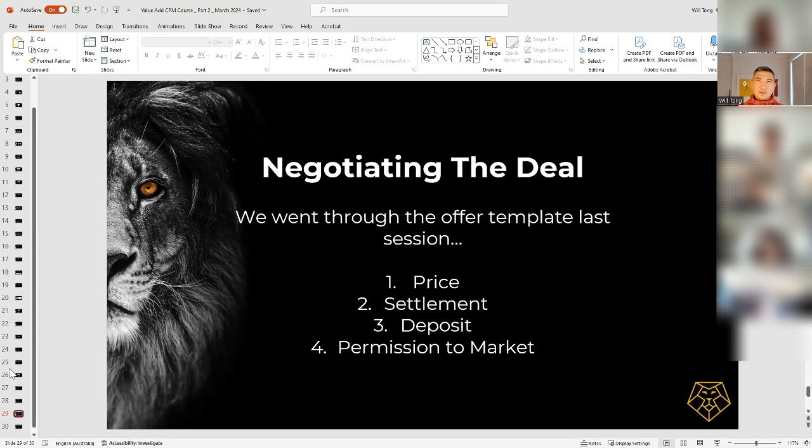Now, the deal would only work if all of these components work harmoniously. Because if it's too weighted on price and the settlement is too low or this and that, the deal is out of balance and ultimately you're going to lose money. So price obviously is really important because that's going to be a direct reflection of how much profit you're going to make. But then settlement is also going to affect the profit as well. So let me give you a couple of examples. So let's say there's a property that's $1 million.